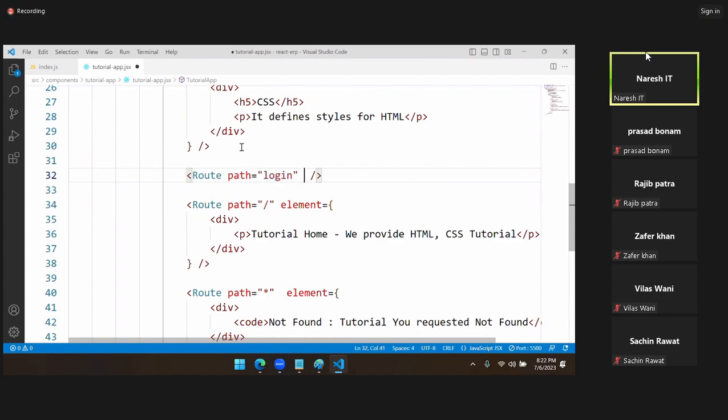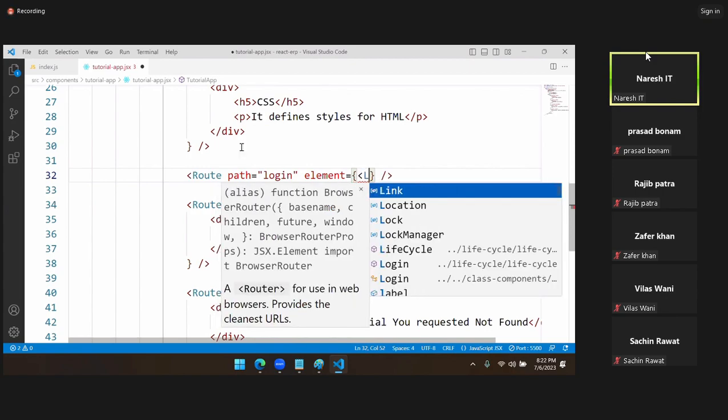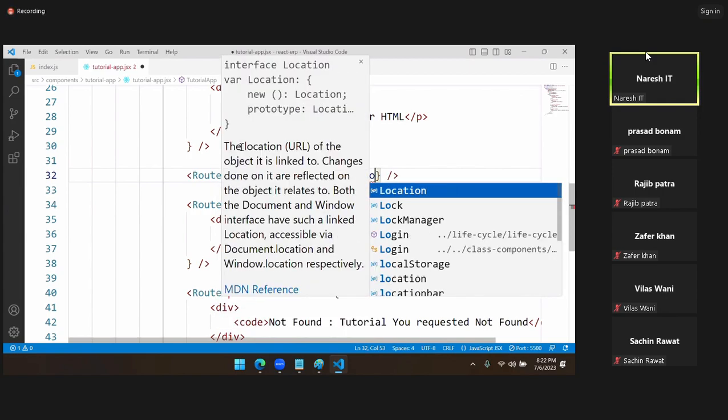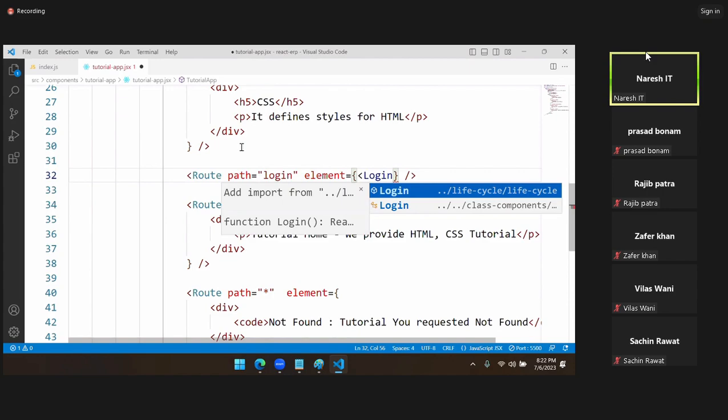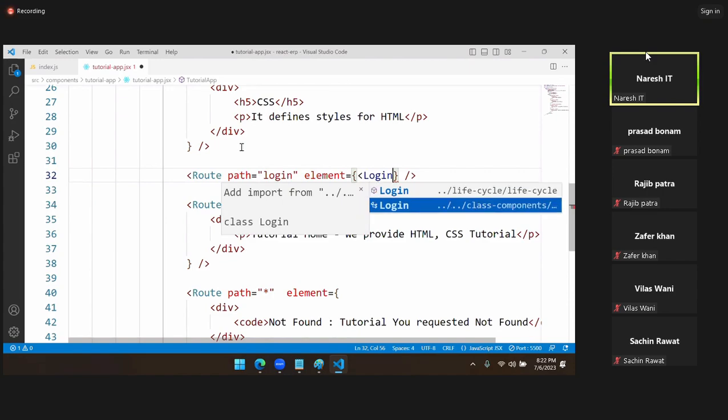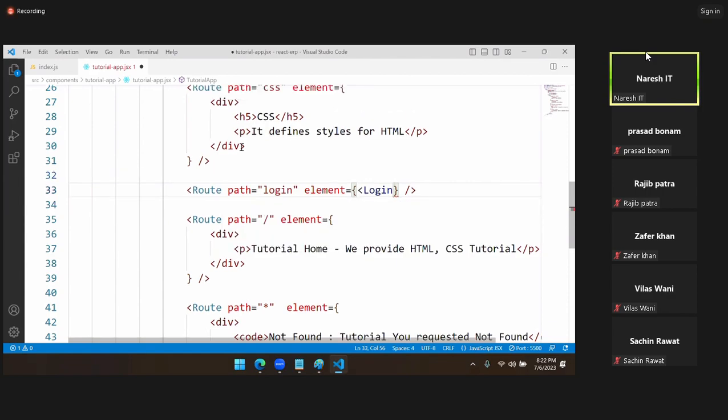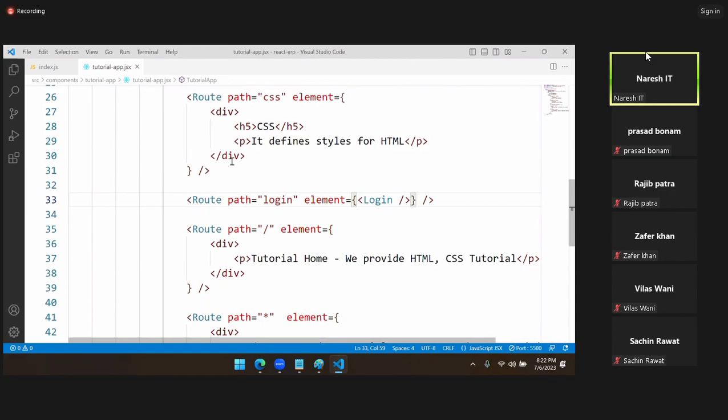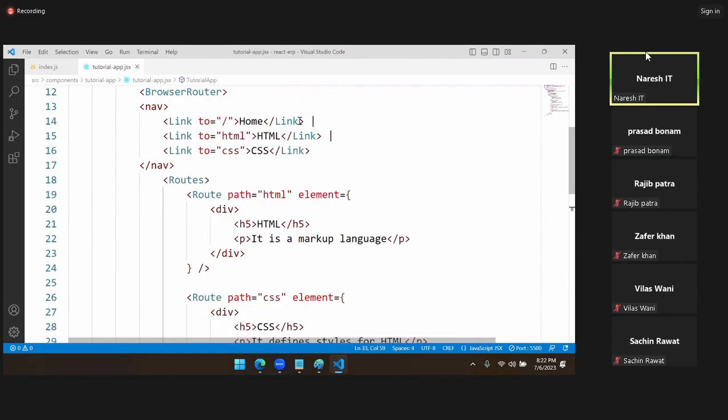But actually, login, I don't want to design. Already there is a login design, right? We will use that component. Which component? The login component. Suppose in the class, in the life cycle, somewhere login is there. I will access this one. So that is the login we are having. That means now you see that login from the class component is there.